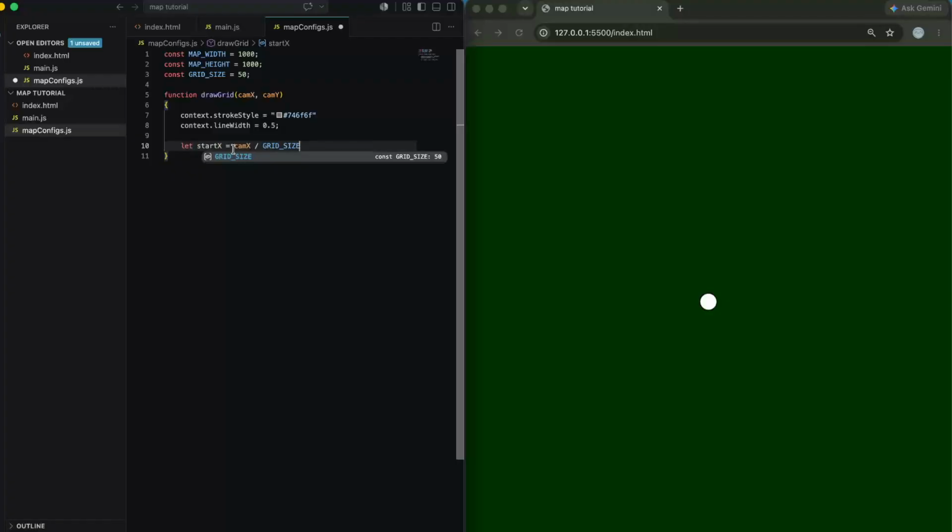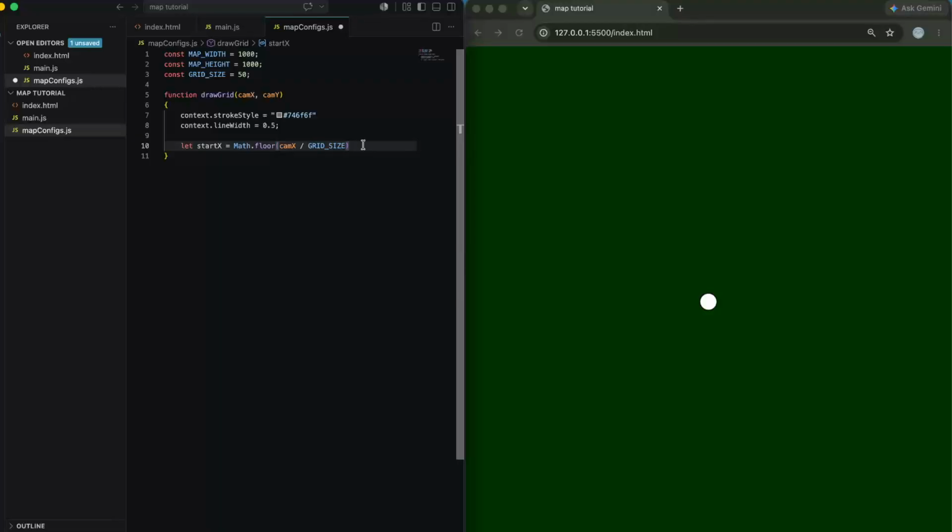So what we can do here is wrap this in brackets and use Math.floor. What this does is round down to the nearest integer. So for example, if the position of camX was, say, 300 or 302, and you divide by grid size, which in this case is 50, you'll get a float, or a decimal number.